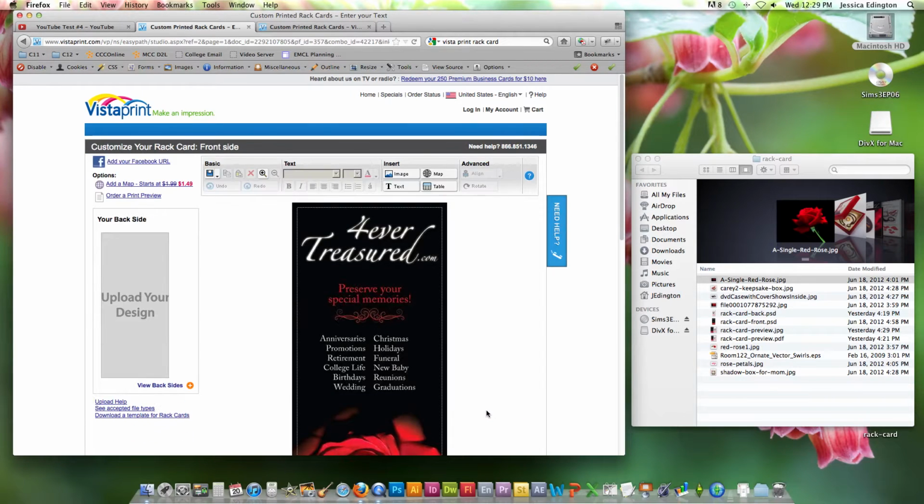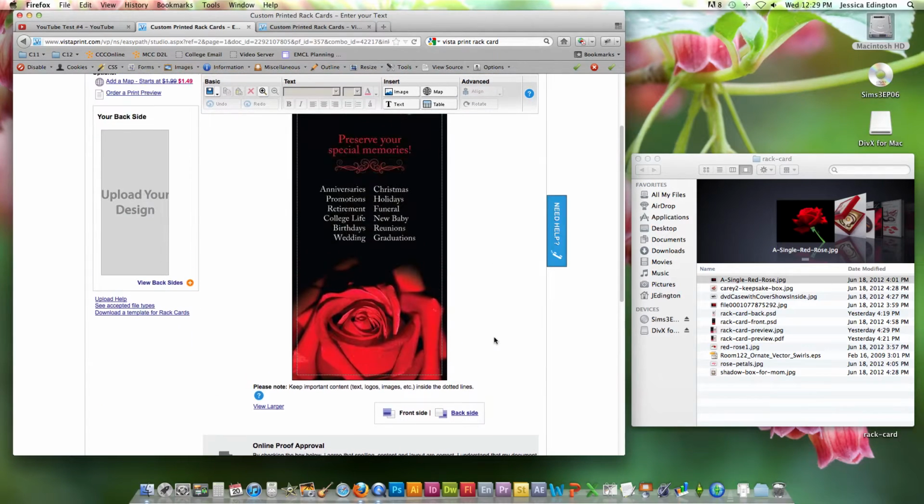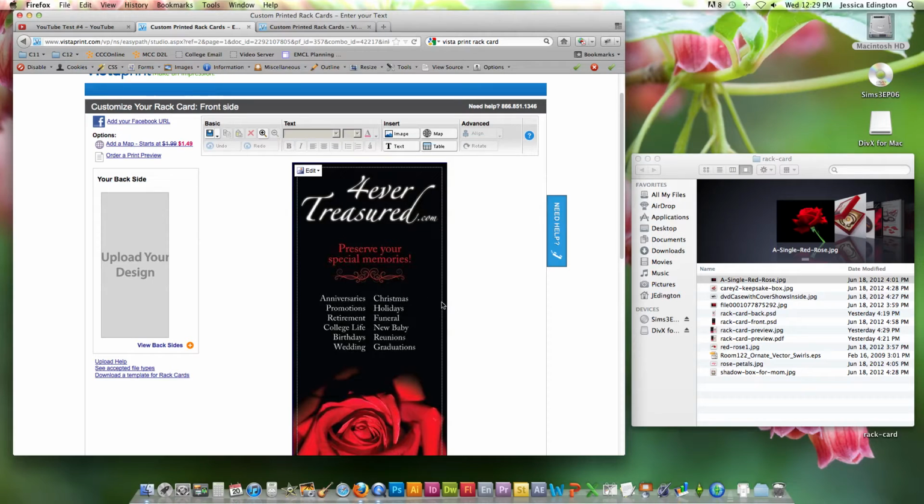And this is going to take you to an editing area, and this is when people want to create their card directly in the browser. They might not have Photoshop or Illustrator or another program. And this is where you can preview and make sure everything looks correct and it's all spelled correct, etc.